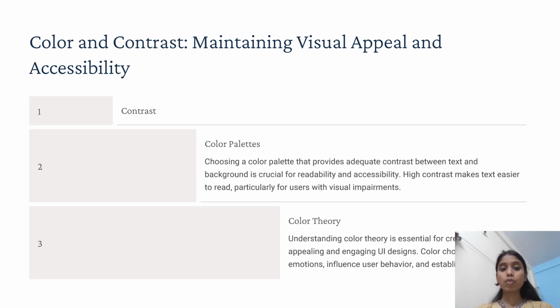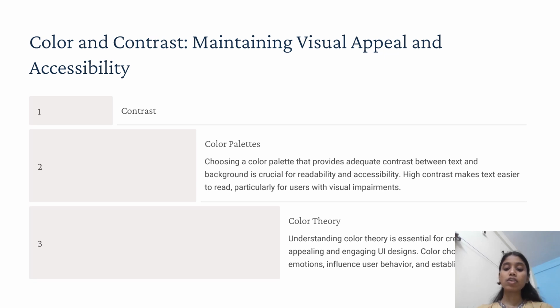Like selecting a white background with black text is appropriate for readability. High contrast makes the text easier to read, particularly for users with visual impairments. As I already said, text which is too close in tone to the background may also affect the user's experience, because good contrast also helps users with visual impairments.